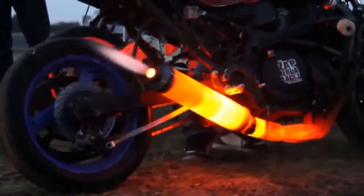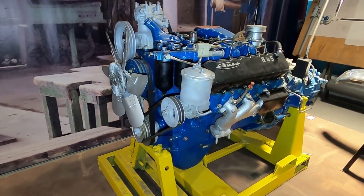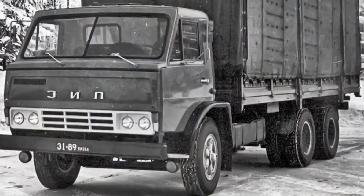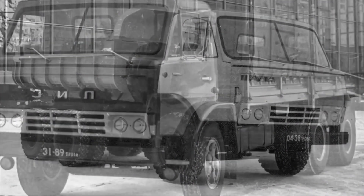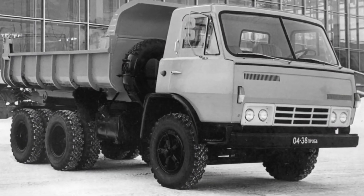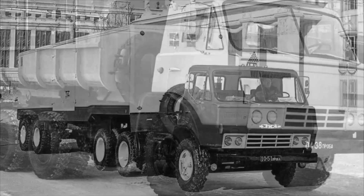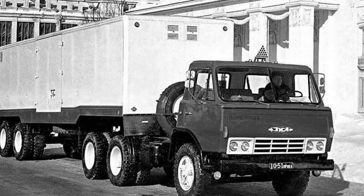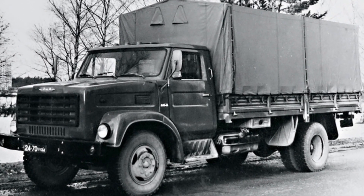Therefore, the ignition angle should be changed to about 30 or even 40 degrees earlier, so that the mixture burns only in the cylinders. Engine RPM is also extremely important — lower RPM is better for generator gas. High RPM causes the gas not to ignite in time and fly out into the exhaust before burning. This can be aggravated by a bad spark plug, which is why big gasifiers are sometimes equipped with two spark plugs per cylinder.